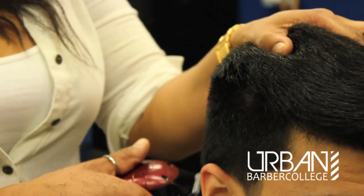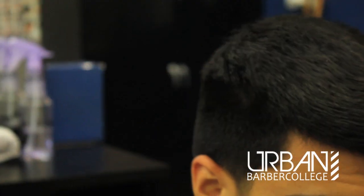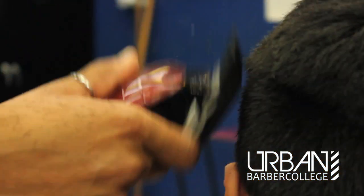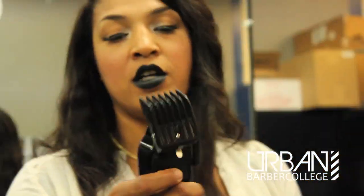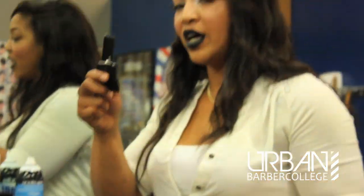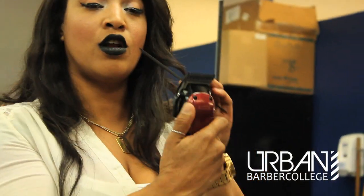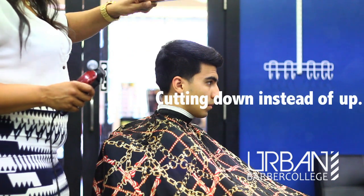Okay, we're still using the 1.5 open all the way. We've taken off all of the length. We have the guideline that we need for his top. Now we're gonna go ahead and switch guards. So now we're gonna switch to a 1/4 guard. So this is the 1/4, close all the way. So I'm cutting down instead of cutting up.